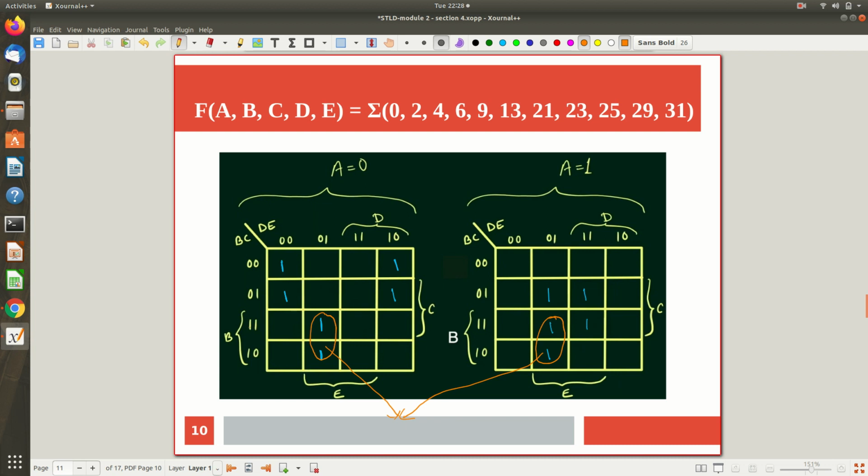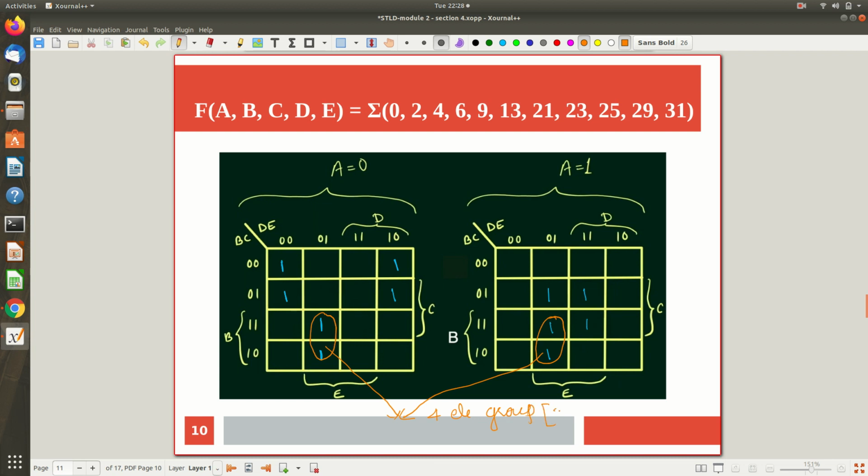So if you are looking at here, you can see that. When you are going across this part, how many ones are grouped? That is my first question. Here you can see a 4 element group. I have a 4 element group. So when I am having a 4 element group, it means what?